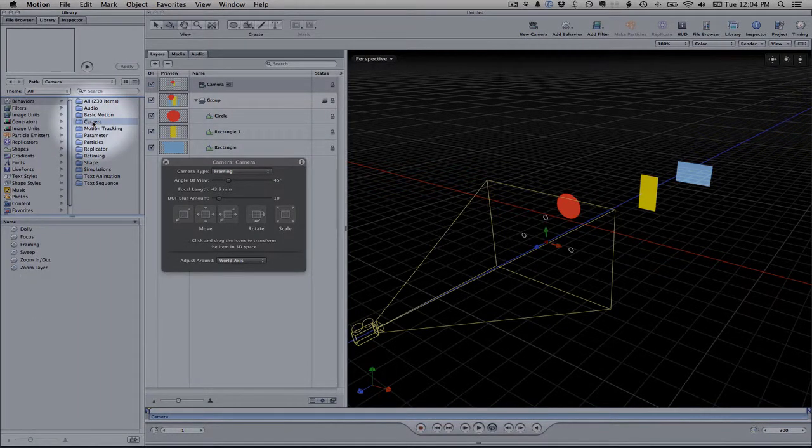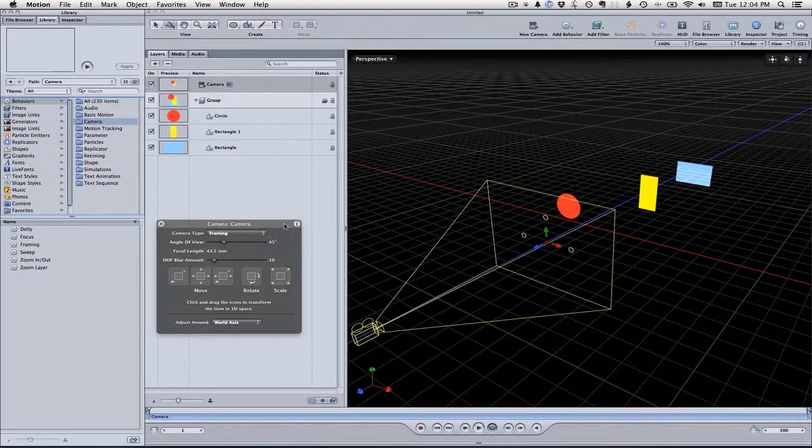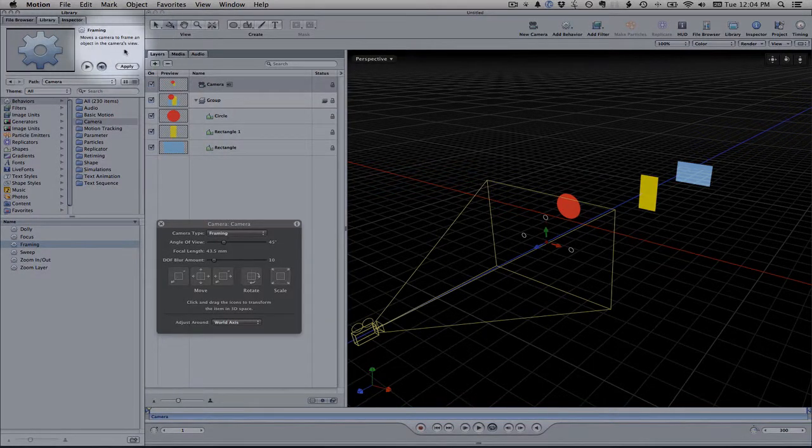So we have some interesting ones in here, and they're fun to play with. But mainly I'm going to focus on framing. So what I'm going to do is take this framing behavior. If you look up here in the description, it moves the camera to frame an object in the camera's view.